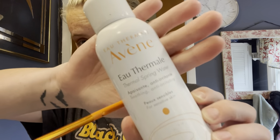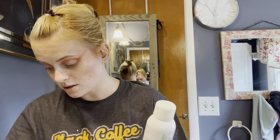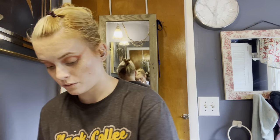I'm going to take this brush, which is a little round domey type brush. I'm going to take something to spray my brush with. This is this. I can't say the name, but that is what it is. And I'm just going to use this, and I'm going to take a little bit of that Said Yes, which I don't know why a grown woman can't say no, but I made the palette. I'm sure there's a reason, I guess, like marriage is my assumption.